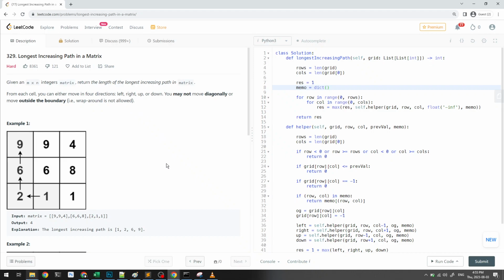Okay, so what is the time and space here? For the time, we're just going through the entire grid. And you can see that memo would make us back out very early if we already know the answer. So you can think of the worst case as O of m times n, and kind of the same thing for the memo. In terms of the space complexity, it would also be O of m times n.